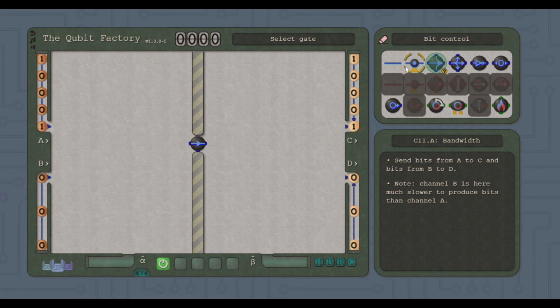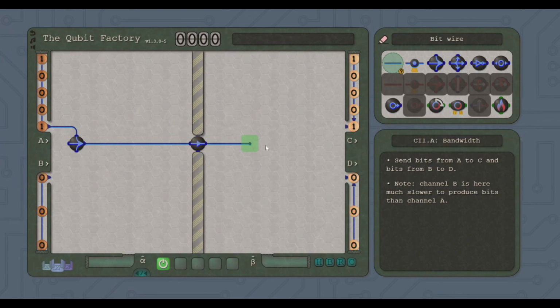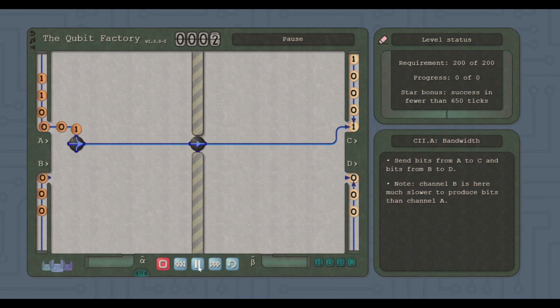Well, I guess we can find out. This won't be the solution to the puzzle. But what do you do, man? They just go straight through.